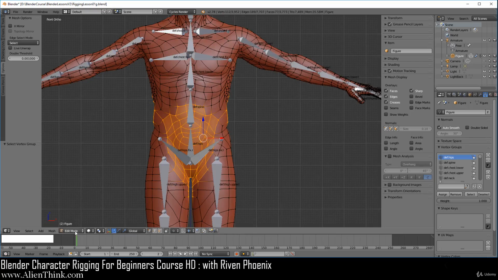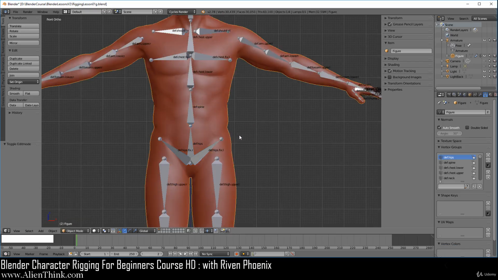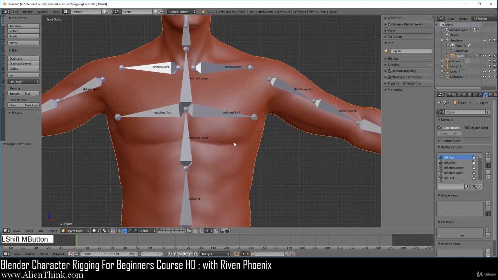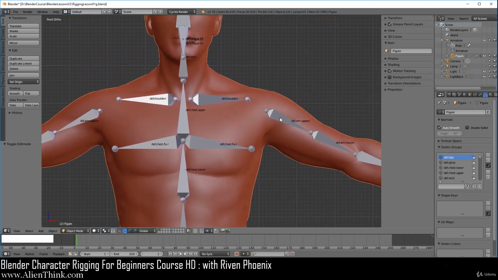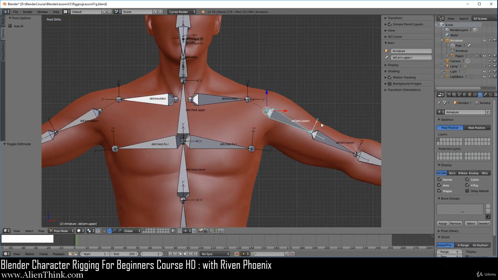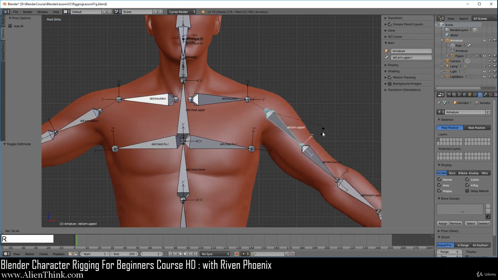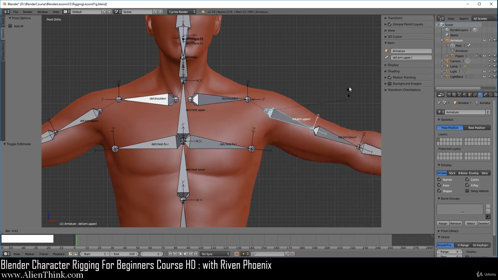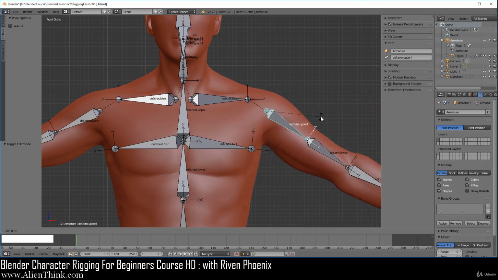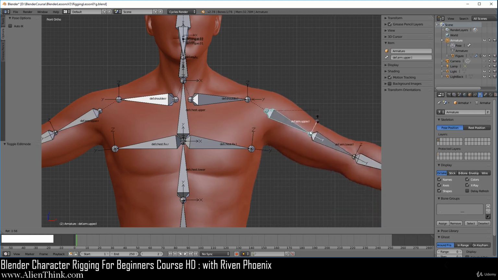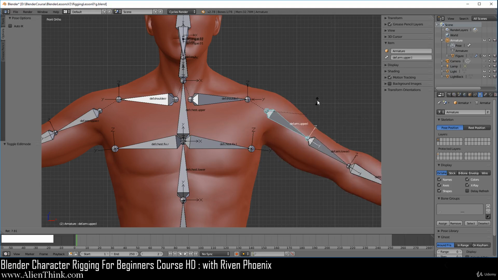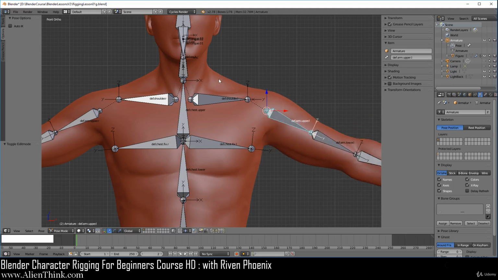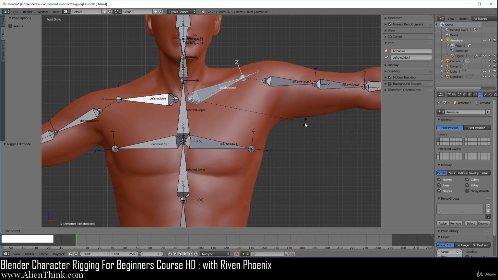So this means that if we switch to object mode over here, zoom in, shift middle mouse button, and now click on this arm bone over here and press the R key to rotate, you will see that the figure is starting to get realistic human figure movements. Right, so Blender figured this out for us automatically. We're going to right click to cancel this. If we now click on the shoulder and press the R key, you can see that we can move the shoulder up.